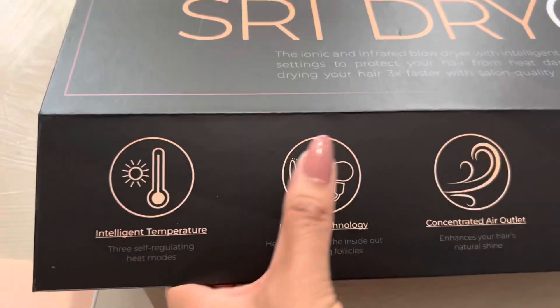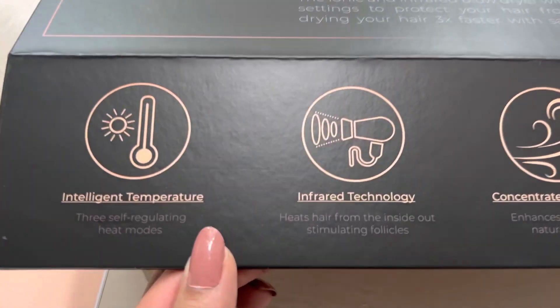I was on fast dry the whole time on the Sri — the Dyson doesn't have a fast dry button. One dial is heat adjustment up to three and one is fan power up to three. It's just intensity and heat — it doesn't have the hot/cool toggle or the same customization as the Dry Cue. It has a cool shot, but it's less customizable. Also, the red light on the Sri isn't just aesthetic — red light therapy stimulates growth and strengthens your hair.